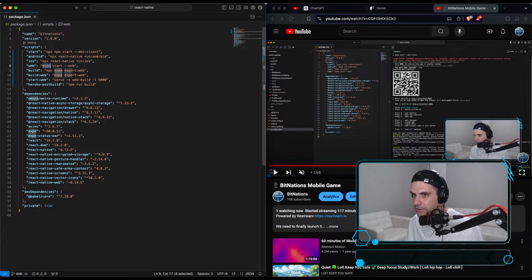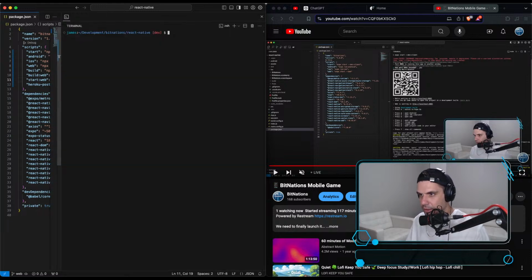Web is going to be expo start, npx expo start web, build npx expo export web, build web and then serve. Okay, npm start is npx npm start. Oh shit. Okay.